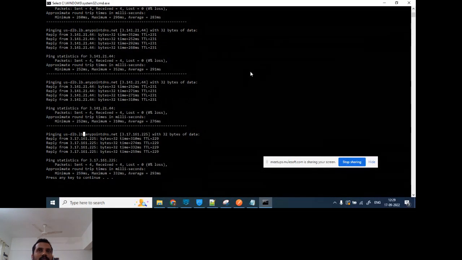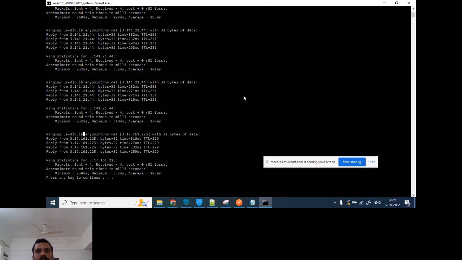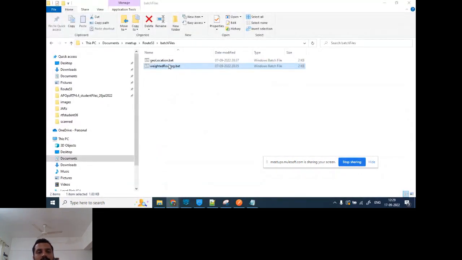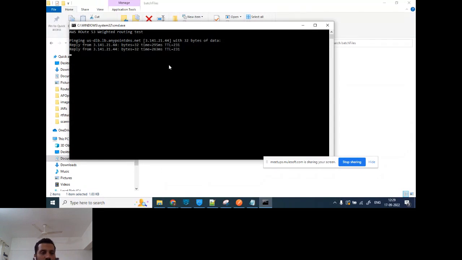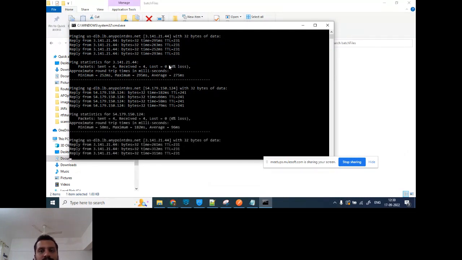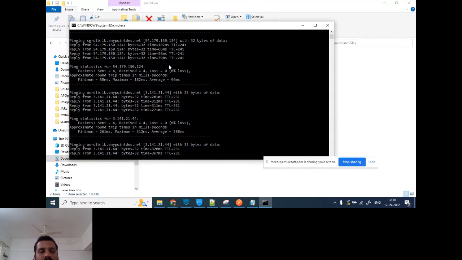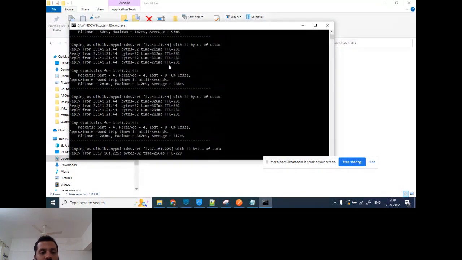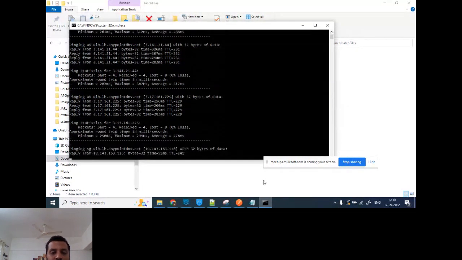We had configured it for 70-30, but this went roughly around 60-40. It's not like you'll get exactly that every time, because there might be other requests also accessing the server and different things, right? But what Route 53 tries to do is distribute the load as much as possible. Maybe we can try running again and see if we get a different output. But you'll get fairly close to whatever you have set. So if you set 80-20, you'll get at least 7 to 8 requests going to the 80% one, and the rest going to the other one. We'll try it one more time, and then we'll move ahead.